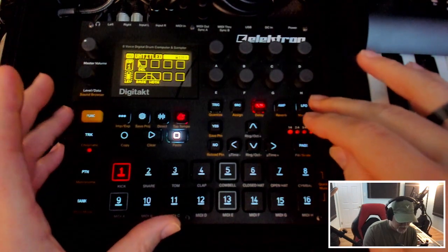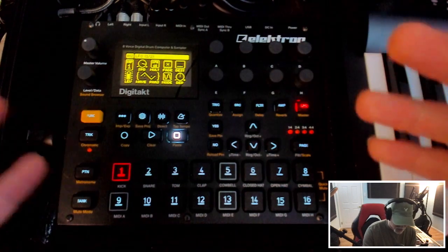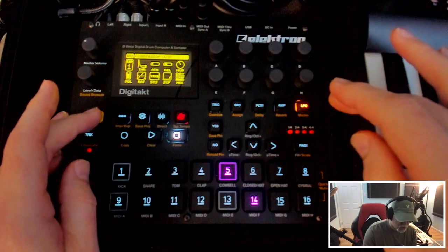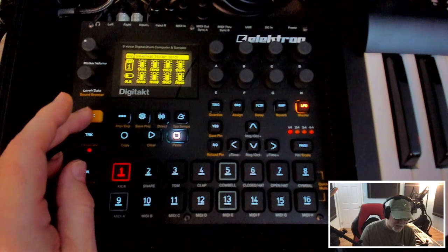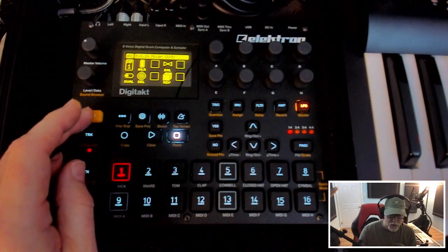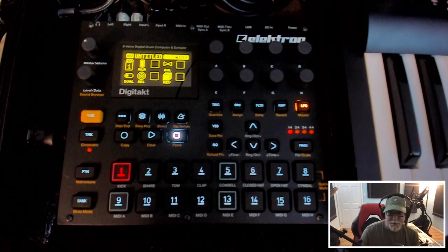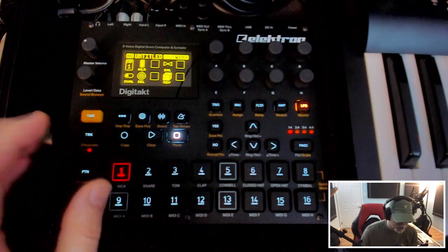Next big thing I showed was the LFOs. There's now 2 LFOs, so they've been kind of redesigned a little bit, but also 2 LFOs. And the last thing I showed was you can now route external audio into the Digitakt and process it with its effects, including the master compressor. And I think those are the major big things. I might think of something, but I'm going to stop there because it's an awesome upgrade.